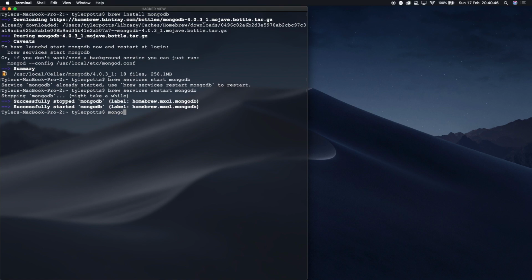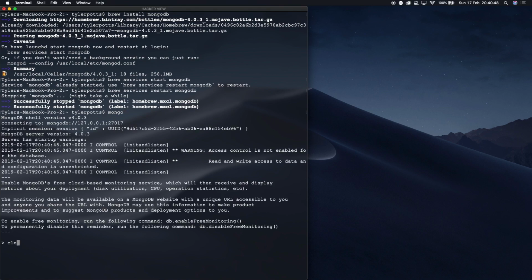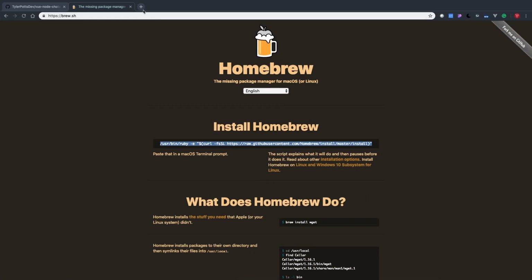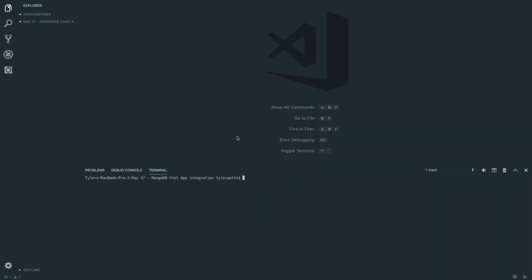So now if we type in mongo, as you can see, it now works. We could go show dbs, and that'll show all our databases. Actually, I have a chat app one there. It's actually what we're going to name our database because I've already tested this out to make sure everything works, which is good. So we're going to press Control-C to get out of that view, and let's move on. So now Mongo is installed and should be working fine.